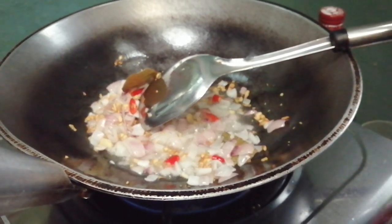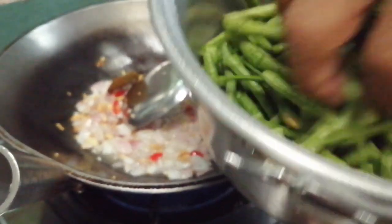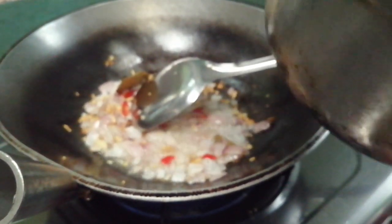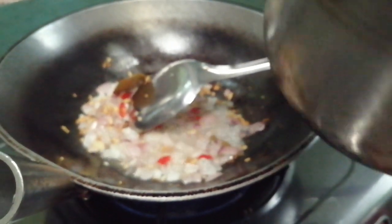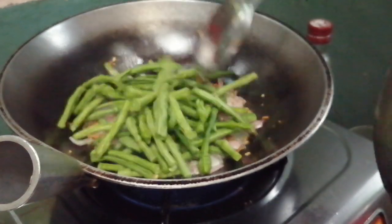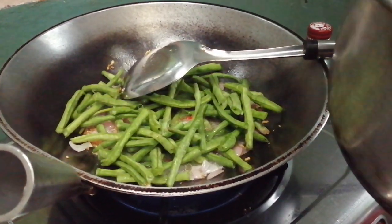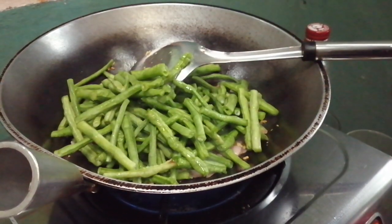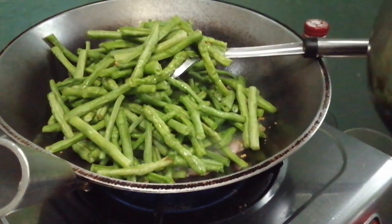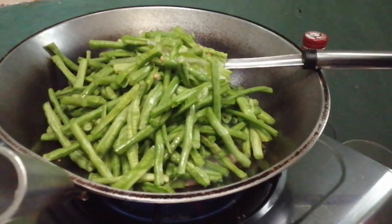Then this is the string beans I have. It's already cut and washed. It's about half a kilo of string beans. Let me see if it will all fit in the pan. I like to saute it before adding the soy sauce and the other ingredients. So it brings out the sweetness flavor of the beans.